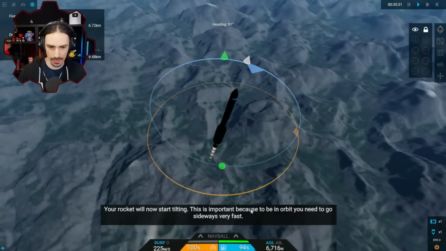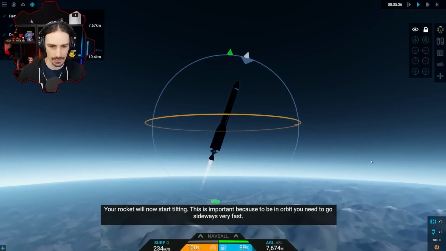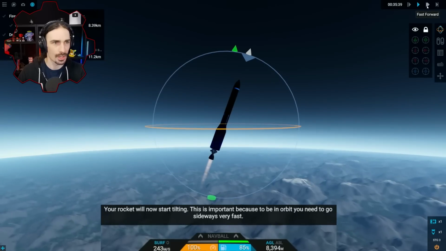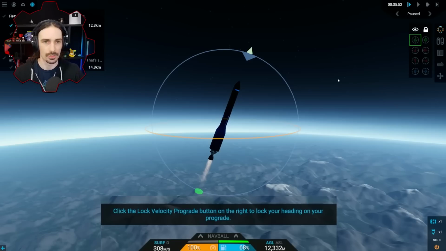Your rocket will now start tilting. This is important because to be in orbit, you need to go sideways very fast. Yep, makes sense. All right, let me increase. Oh, I cannot fast forward right now. That's because I think it's adjusting its heading. Okay, so now we have locked into this new heading.